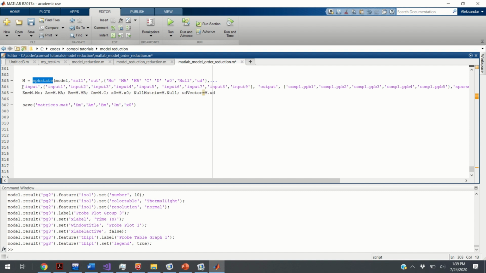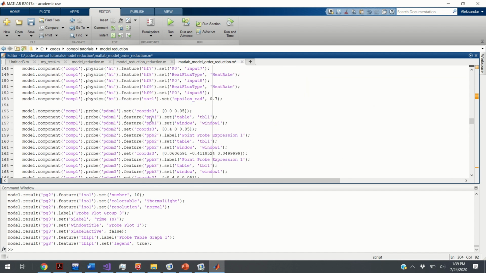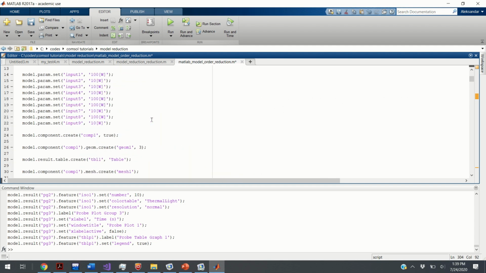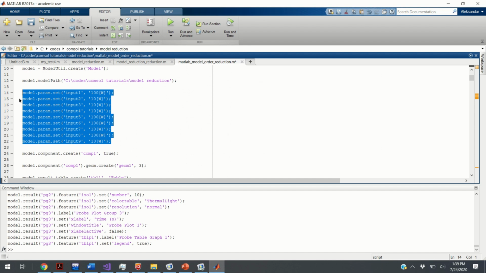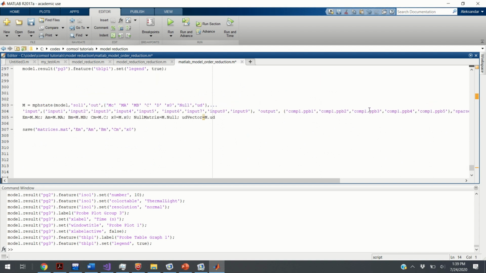Now, what is important to specify here? We need to specify the inputs. The inputs are our parameters. You can see here are our parameters, and you can go back and look at the code and search for parameters. Somewhere here, actually over here, we have defined the parameters. This is how you can define the parameters in MATLAB. It's much easier than in COMSOL, especially for models having, let's say, hundreds or thousands of inputs, right?